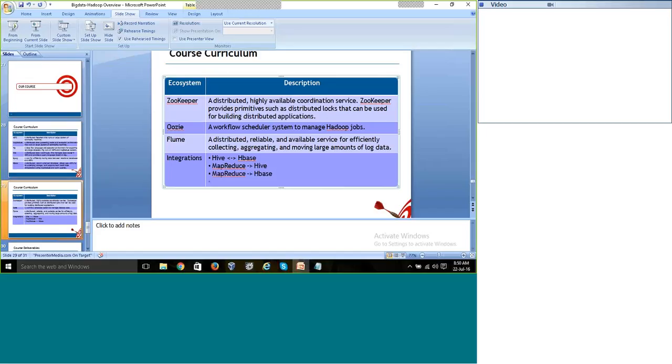Then MapReduce and HBase: using a MapReduce program or Java program, how you access the HBase tables, modify the data, and insert the data again. Internally you are interacting with multiple environments. That's what the integrations are about.